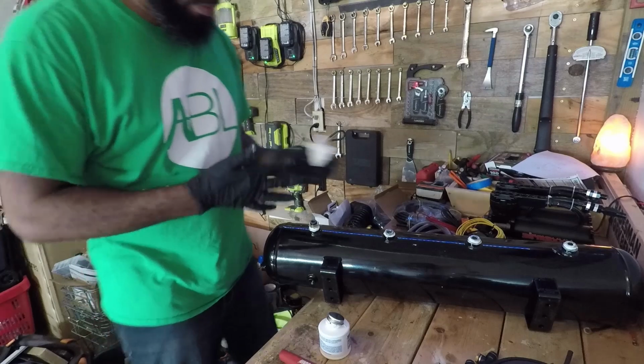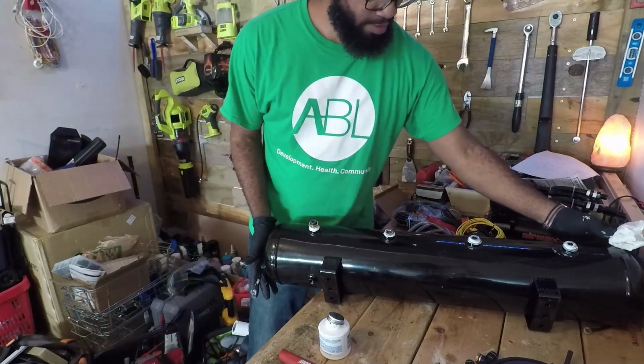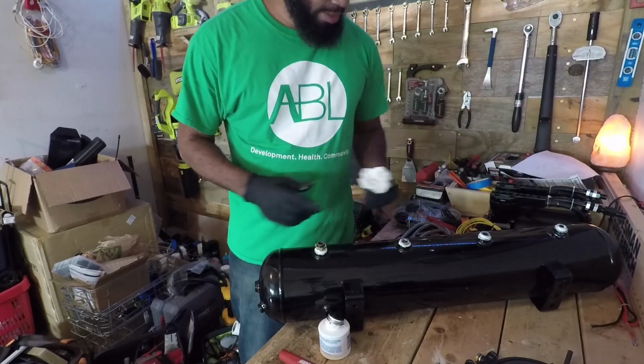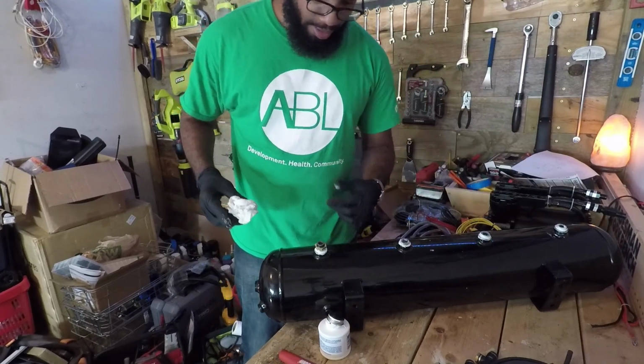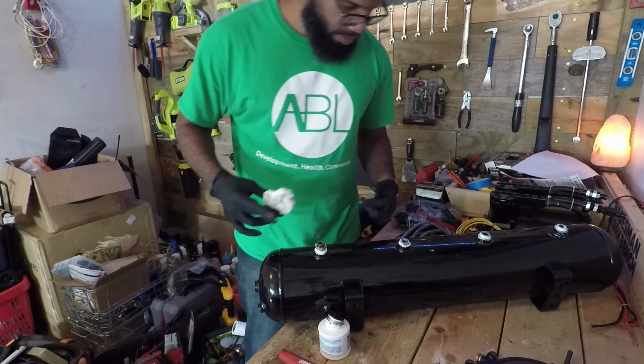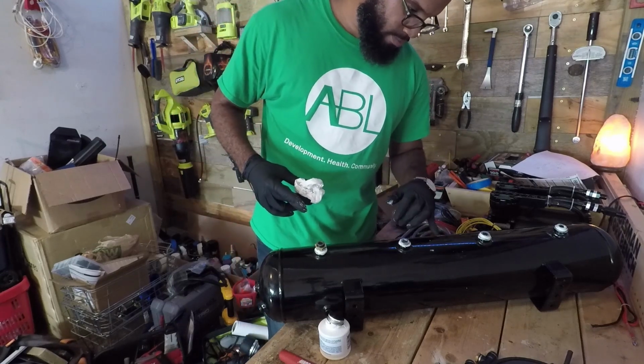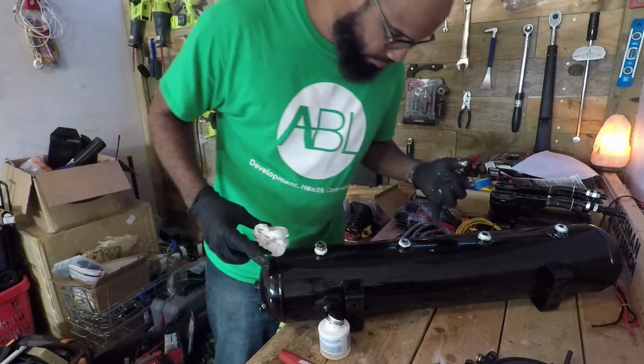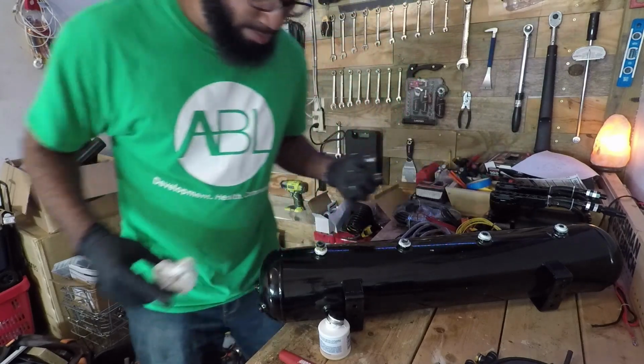Oh, wait, before I do, I still got more fittings to put on the tank itself. And I'll clean up all of this. Sucks to have a black tank, but luckily it's painted and coated, so I could just wipe off the dried up Permatex. Right now it's dry, so it's kind of turning into rubber, so I can just peel that right off.